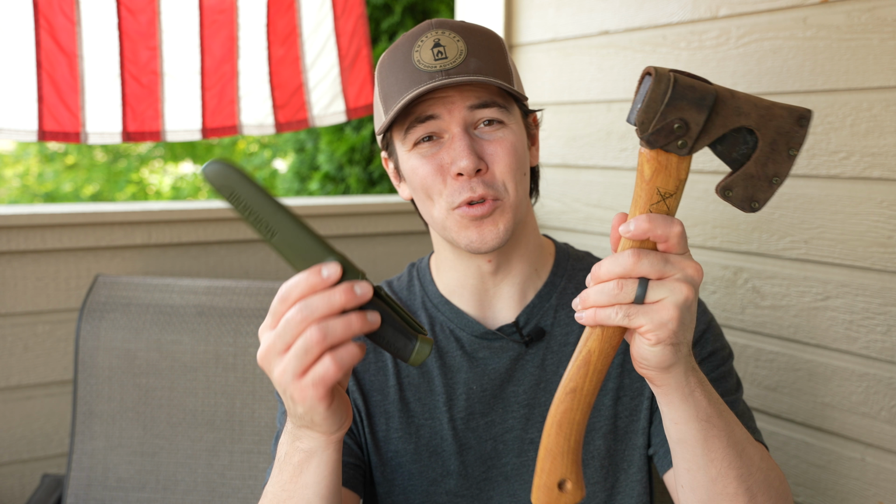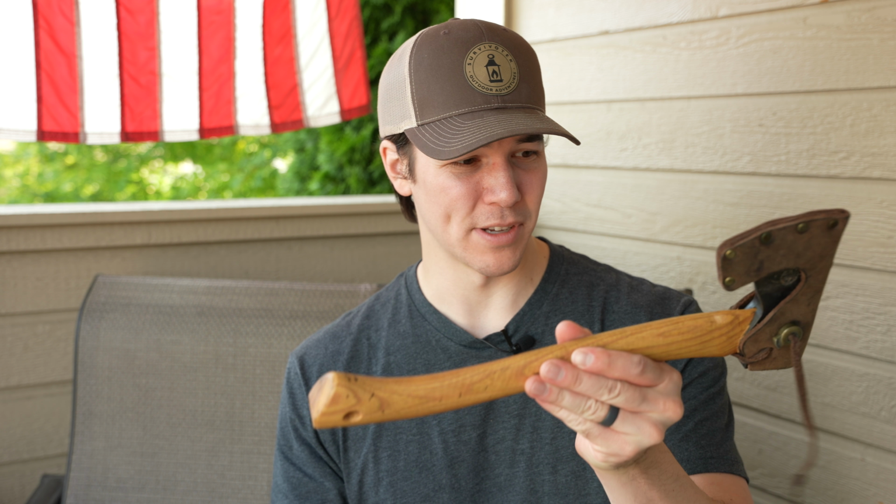Anything that these two couldn't handle, well, that's why you have a folding saw, because that's ultimately like the three tools. You've got your hatchet or axe, in this case it's a small one. I just grabbed it because I've recently worked with it. A small fixed blade and a folding saw, which I don't have out here as an example, but we all know what a saw looks like. Do you get my point here?